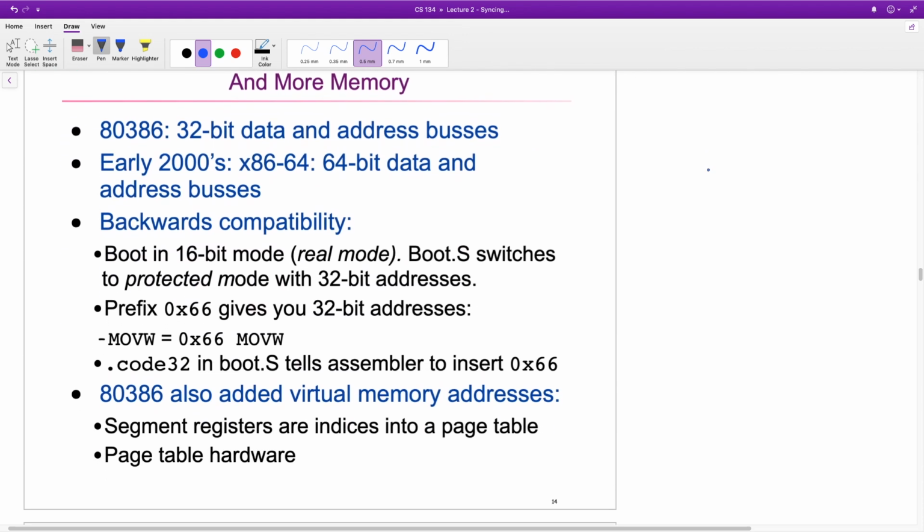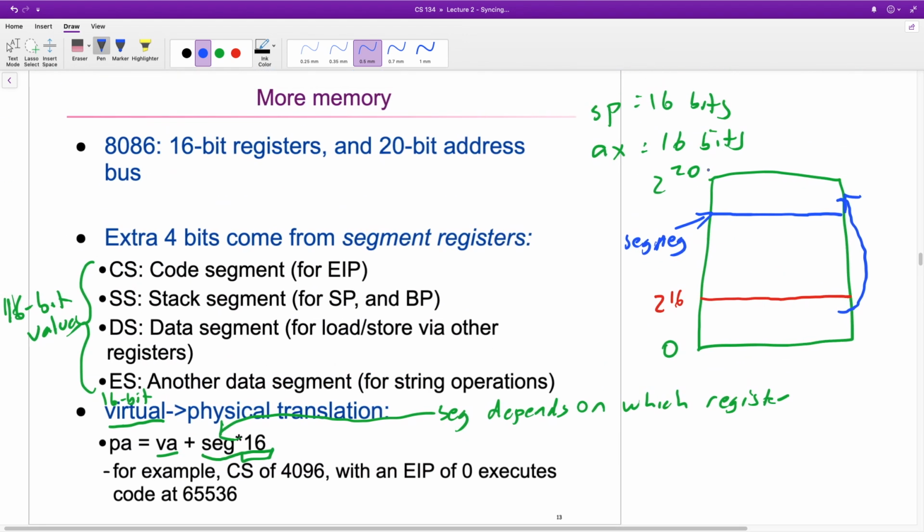All right. So how much memory could the original 8086s support? Ishan. 16 bits. No, they can actually support more than 16 bits of memory, because the memory is communicating with the address bus, right?